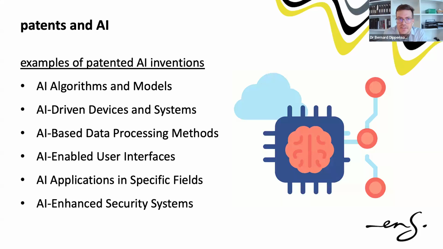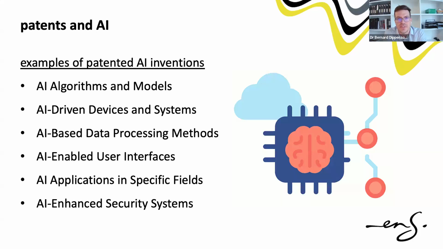AI-enabled user interfaces: a lot of chatbots and underlying technologies where you've got these avatars, and maybe just a simple chatbot to make automated decisions on a user interface. That is also something that has been patentable. Or a unique way, like Amazon patented its one-click shop method, where you just have to click once and that purchase is done. So there's a very interesting algorithm underneath that, and that was also something that has been patented and protected for quite some time.